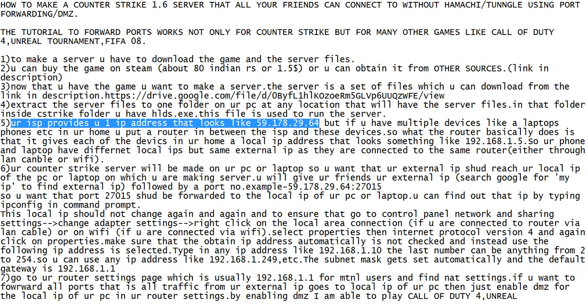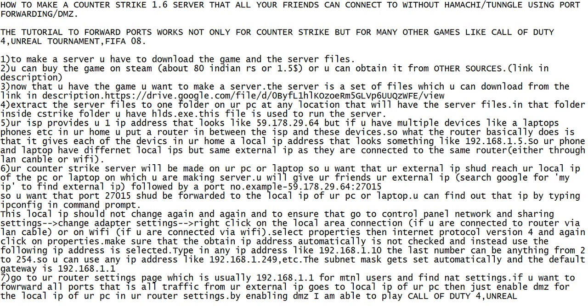And when in your house you have laptops, phones and PCs, all these devices form a LAN in your house, and they are given a local IP by your router. So you need your external IP, which your ISP gives, to redirect to one of your local devices. Each of these devices will have a different local IP but the same external IP. So you'll make a server on one of these devices, it can be a PC or a laptop, and then you want that when someone tries to connect using this external IP, it should redirect to the local IP of the device on which you are hosting the server.